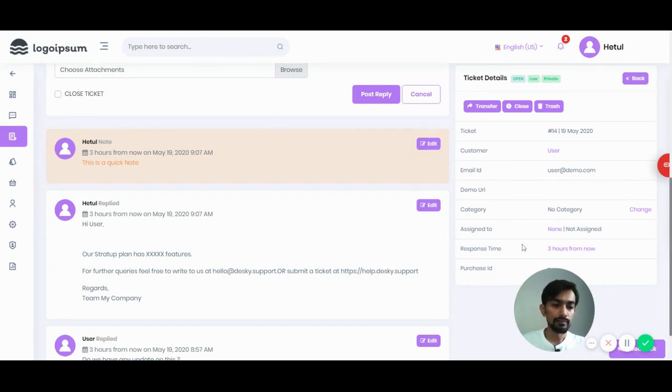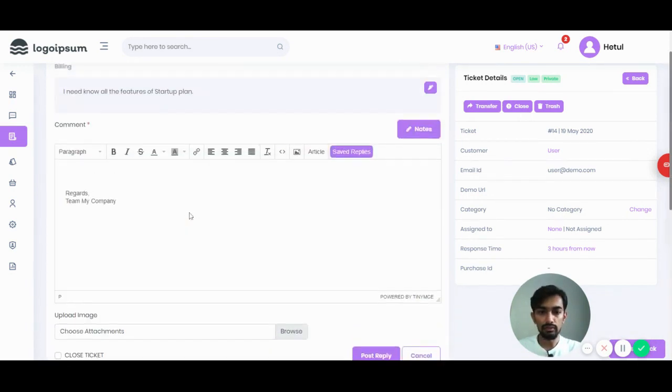this particular ticket. So on the right hand side, we have some details panel similar to what we had in the user agent, right? So the ticket number with some additional options, of course, transfer the ticket, close, move to trash. Over here, all the basic information that you need for ticket handling.